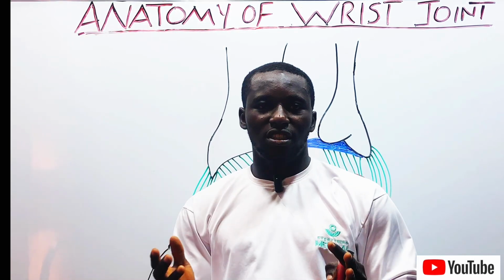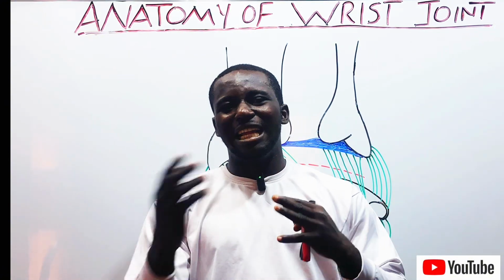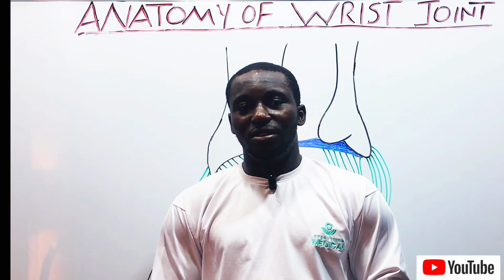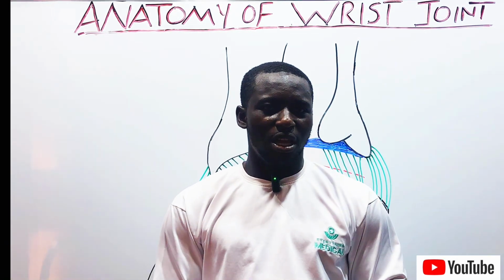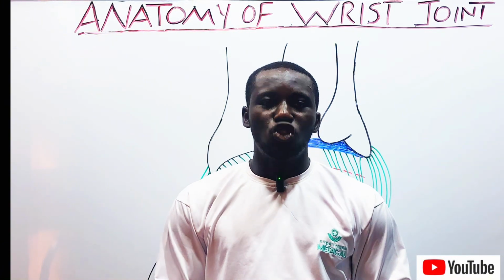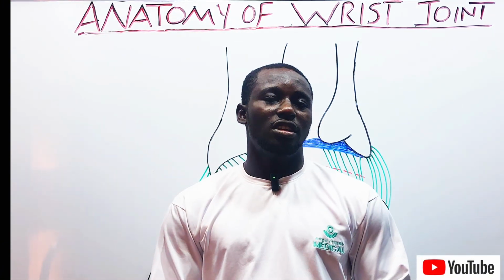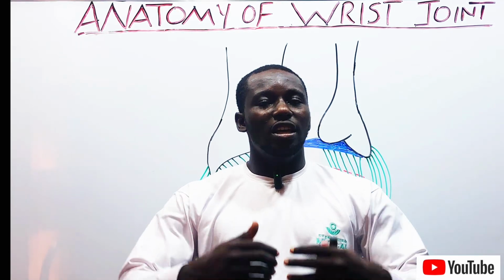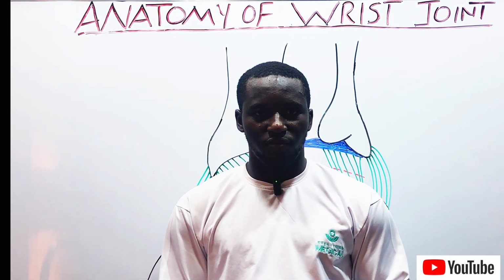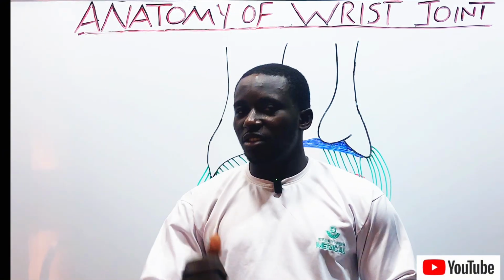And the wrist joint is not just formed by the distal end of the ulna and the radius and the proximal row of the carpal bones. It's not that way. We have what we call the wrist joint complex, which is formed by the inferior radio-ulnar joint, the wrist joint itself, and the mid-carpal joint. You get. Now, let's then dive into the introduction of this topic.